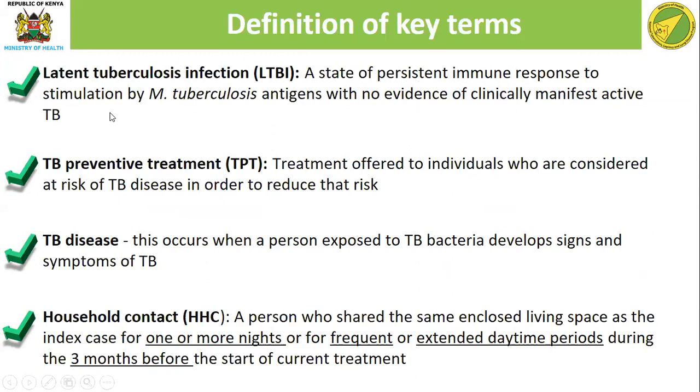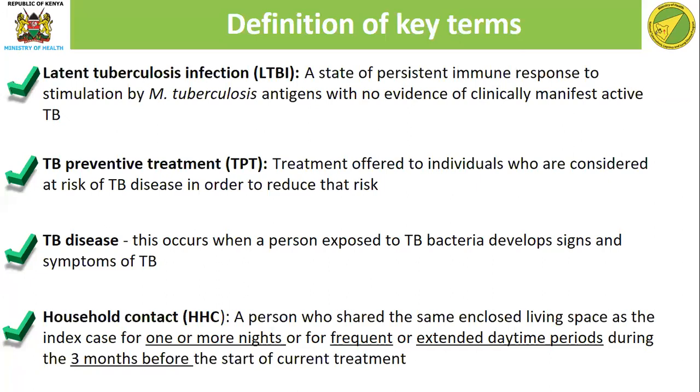So it's a situation where you have been exposed to the TB bacilli. Maybe you have lived with a person that has tuberculosis, or maybe you're a healthcare worker who has seen patients that were coughing in the outpatient department or even in the wards. So it includes the undiagnosed and the diagnosed. As long as you've been exposed to the TB bacilli but you're not showing signs and symptoms, your immunity is able to contain the disease, and the bacilli is in a dormant state.